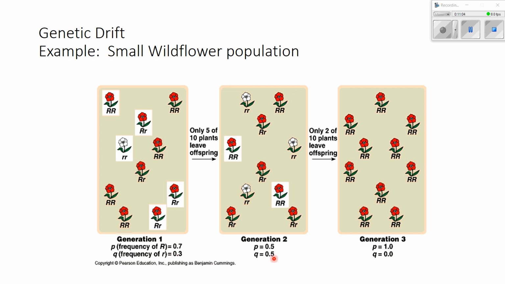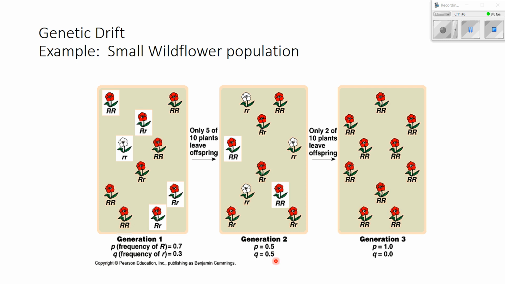That's not because natural selection favored white flowers over red. Remember, it was just luck. It was just where the seed happened to fall and where the plant happened to sprout. These 5, the highlighted 5, just happened to be the ones that were growing in a place where they could survive. And so within this very small population, we could have a relatively fast shift in allele frequencies over just one generation, just by chance. That's what genetic drift is.